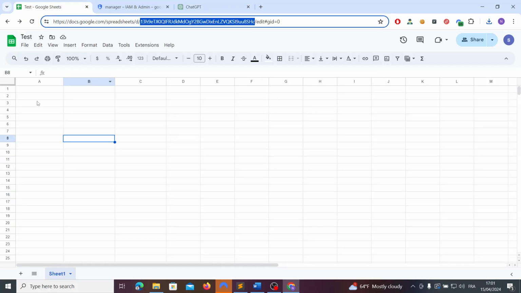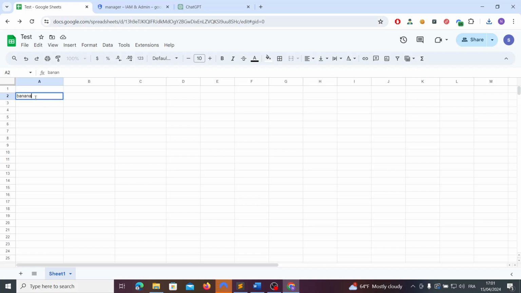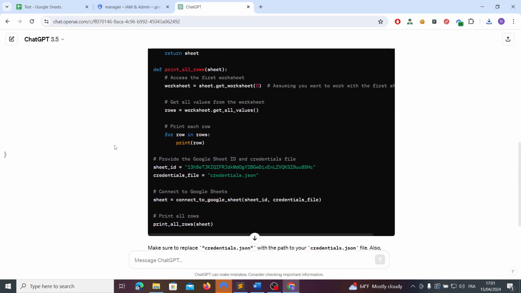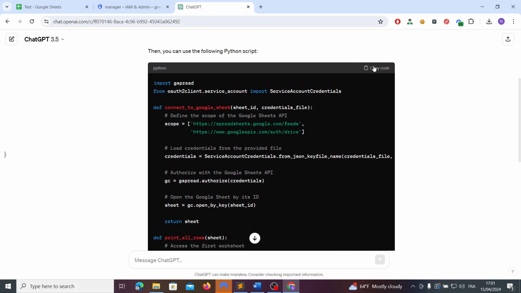Let me go back to the sheet and add a few rows. Banana, for example, apple, juice, baseball, football. Here we see our code.